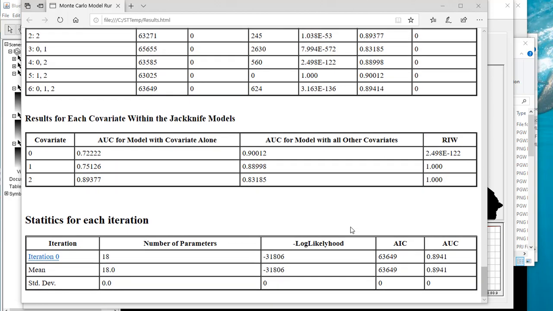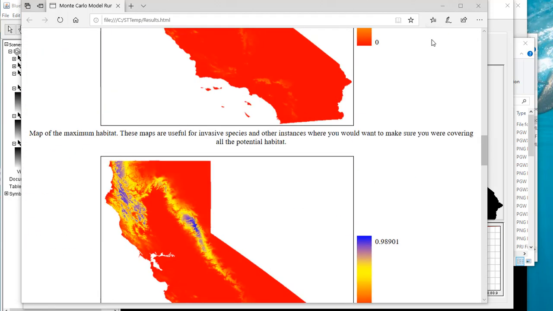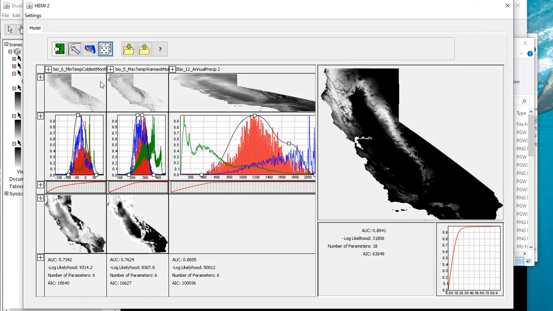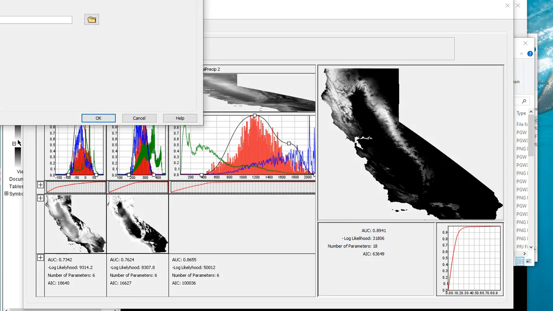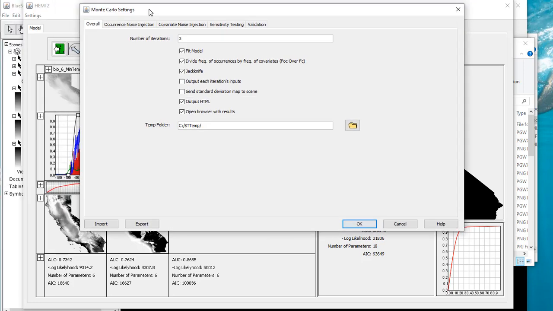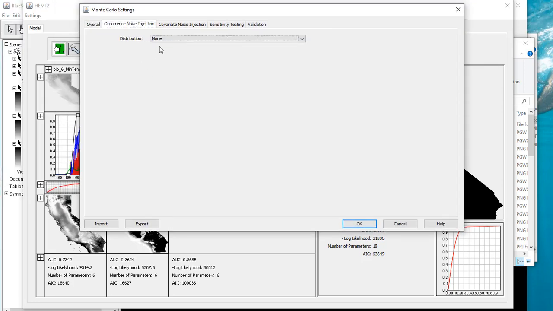Okay, this is much more interesting when we now go back and we run it not only a few times, like I'm just going to do 3 times, but also let's inject some noise. So normally you wouldn't inject noise into the occurrence at this kind of a spatial extent. You do that for your smaller extent. But let's say we did a small extent study and we have GPSs and our data is in meters, and we know that the data has a standard deviation of about 3 meters.